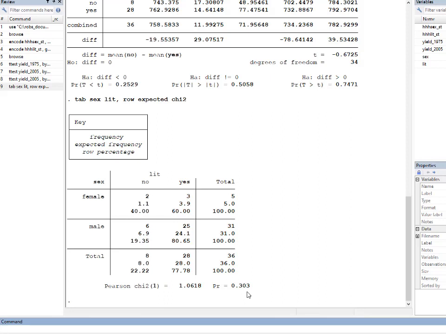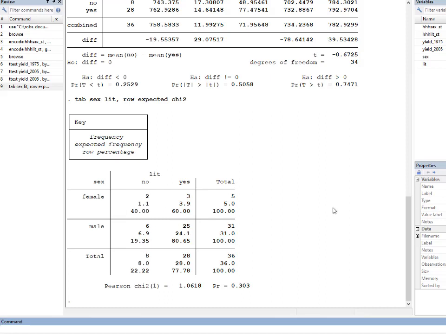So null hypothesis is no connection in the population. This is the connection I've got, which has got a chi-square value of this. The probability of seeing that strong connection, if my hypothesis is true, is 30%. So would I reject the idea there's no connection in the population? Because if that idea is correct, the chance of seeing data like this is 30%. So does that mean I reject the null hypothesis? And the answer is no, I don't, because it's not at all unlikely.